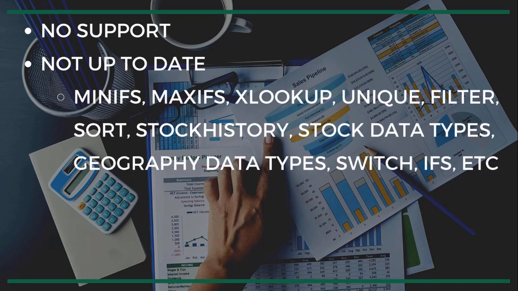As you can see here, these are just a few of the functions that Microsoft has recently released. The MINIFS, the MAXIFS, XLOOKUP, which is probably the number one new function in Excel because it replaces the VLOOKUP and the HLOOKUP and the INDEX MATCH. The UNIQUE function, the FILTER function, SORT, stock history, and then stock data types, geography data types, SWITCH, IFS, etc. There's new charting functionality. I mean, the list goes on and on and on.